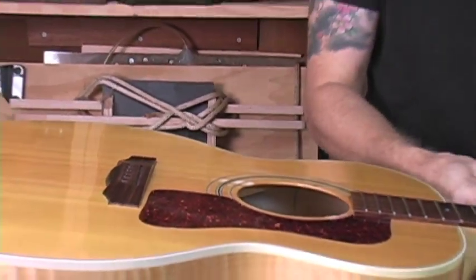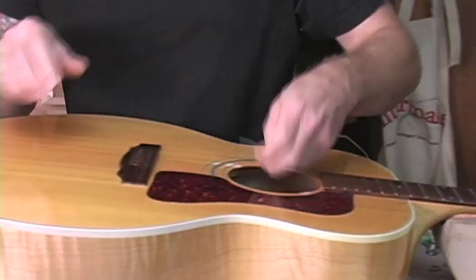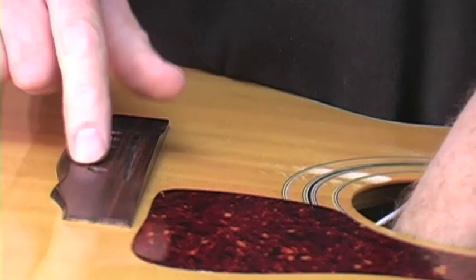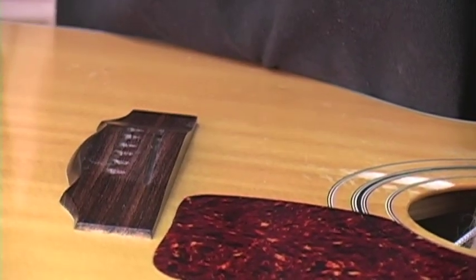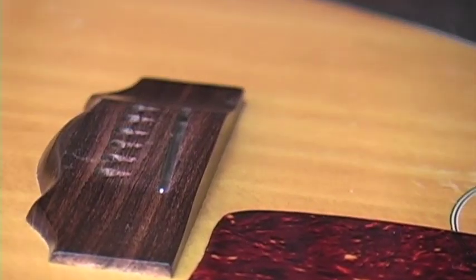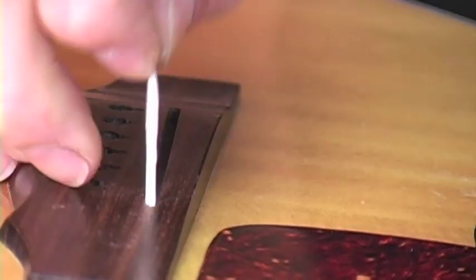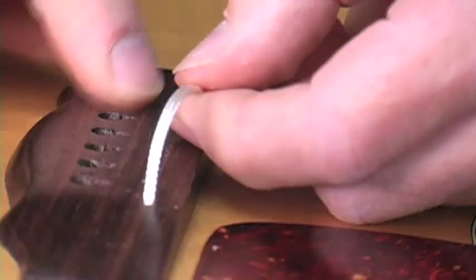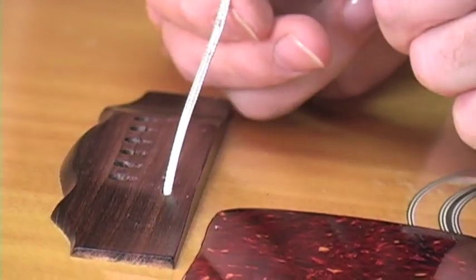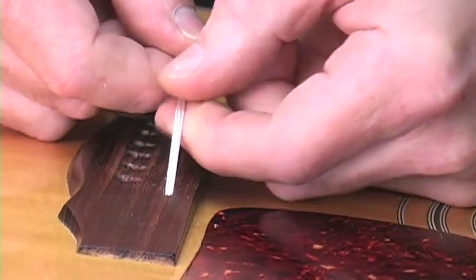The way to get the transducer in — because it can be a little tricky and people can struggle trying to get it up through the hole — the way I do it is I'll hold it between my fingertips so I can just see a little bit of that silver edge. I'll go to one of the bridge pin holes and stick it in so I can see it's only about half an inch away from the pilot hole at about a 45-degree angle. We have plenty of saddle slot past where the bass E string — or in this case the high E string — is going to be. Sometimes if your string is right over the very end, you want to drill a little relief hole on the other side and tuck the end of the transducer into that so the string is over an active part, but that's not the case here.